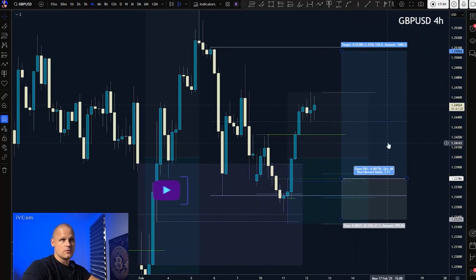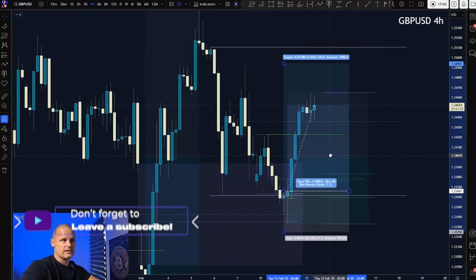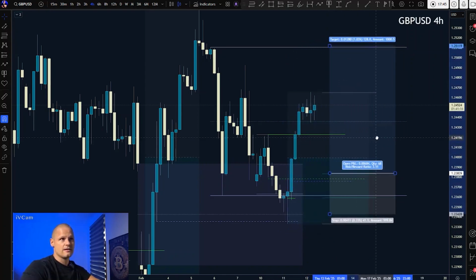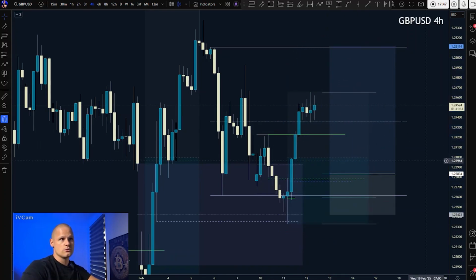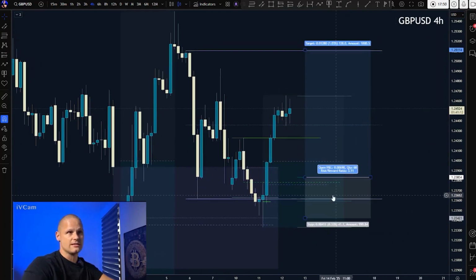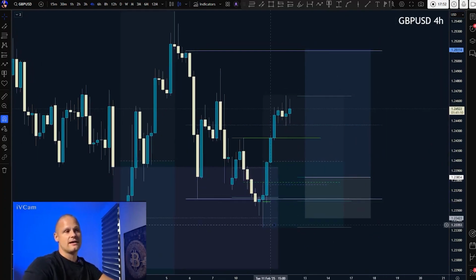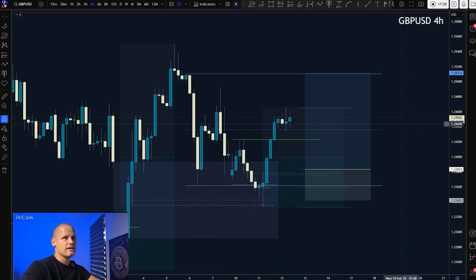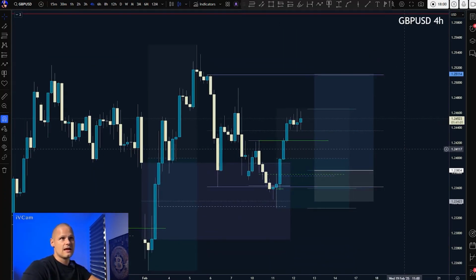And this is it. Model number 1 is which you enter immediately. Model number 2, you enter on this pullback. There's also model number 3, and I got also the model number 0, which is my kind of secret and which I'm developing. But that's it. This is a simple mechanical strategy, and it's still repeating on every time frame, every market, over and over.